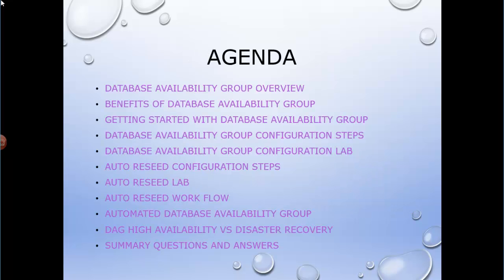All right. So the agenda of the day: database availability group overview, benefits of database availability group, getting started with database availability group configuration steps, database availability group configuration lab, auto reseed configuration steps, auto reseed configuration lab, auto reseed workflow, automated database availability group, DAG high availability versus disaster recovery, summary, and QA.